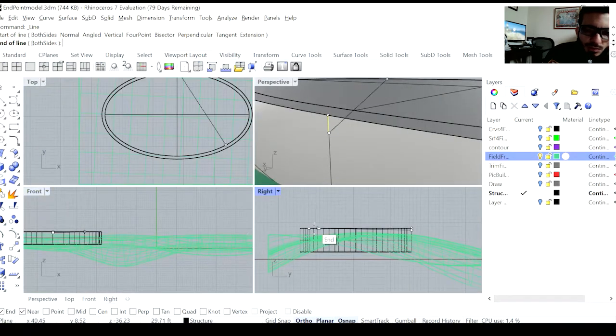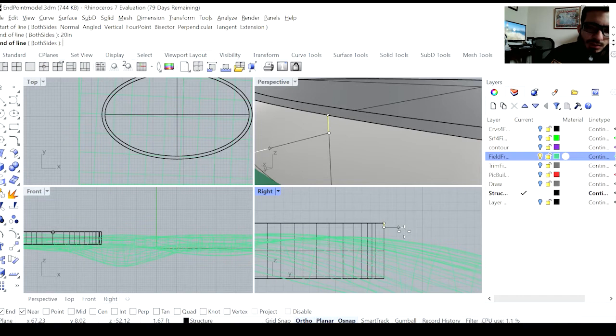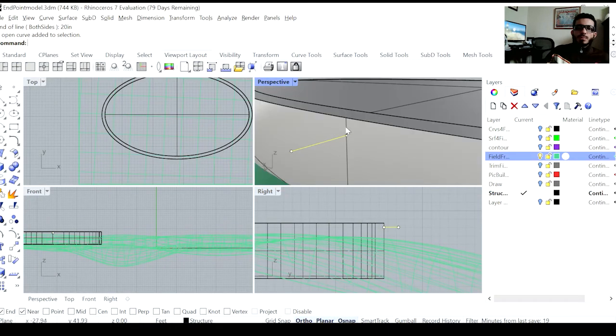And we're going to do 12 inches or 20 inches. Since we're working with feet, we can just type IN, no space, and that will create 20 inches. Enter. Then we can click on the one we just created and the curve that we had before, and then we can join them. We know how to join them right now.